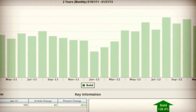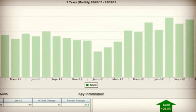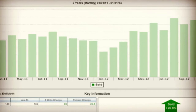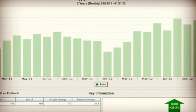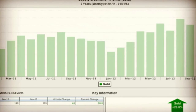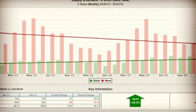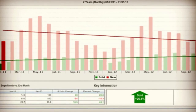Looking at the solds, there is seasonality — a dip in the middle of winter, then sales accelerate through the summer — but it isn't nearly as pronounced a seasonality as it is in listings. The lesson: listings are seasonal, sales are not necessarily, so don't get caught waiting for that spring market. When you combine these two things, the trend line for number of sales is going up, while the trend line for listings is trending downward — that's the pinch we're seeing in the market.